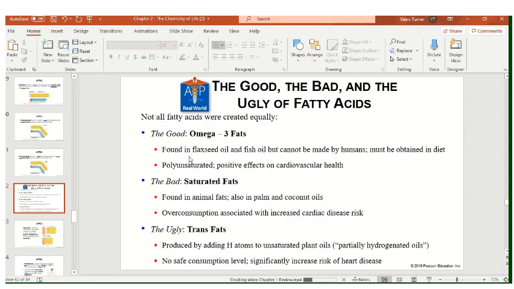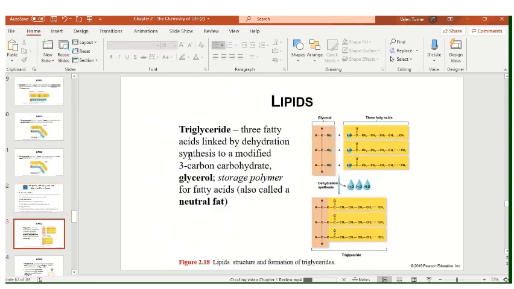It's fatty acids, either saturated or unsaturated. And then you'll have your polymers. Gotta know an example. It's a triglyceride. Triglyceride is a major polymer lipid in your body. It's the major fat in your body. And because of that, you got to know what it looks like. Got to know what are the parts to triglyceride down here. Triglyceride is made up of one glycerol molecule and three fatty acids. It's all in the name.